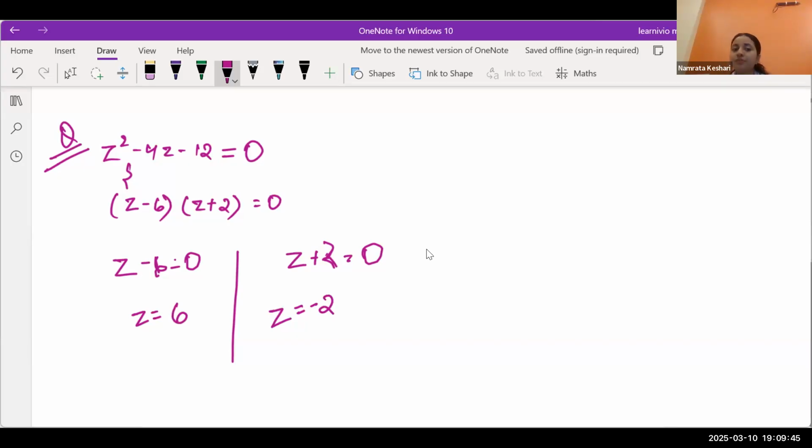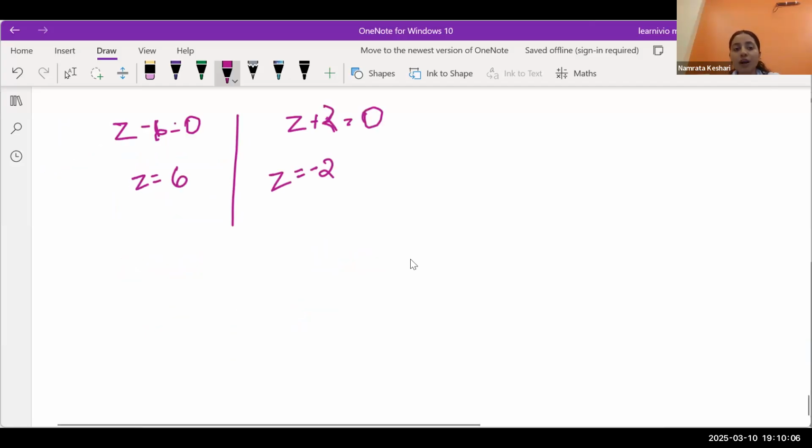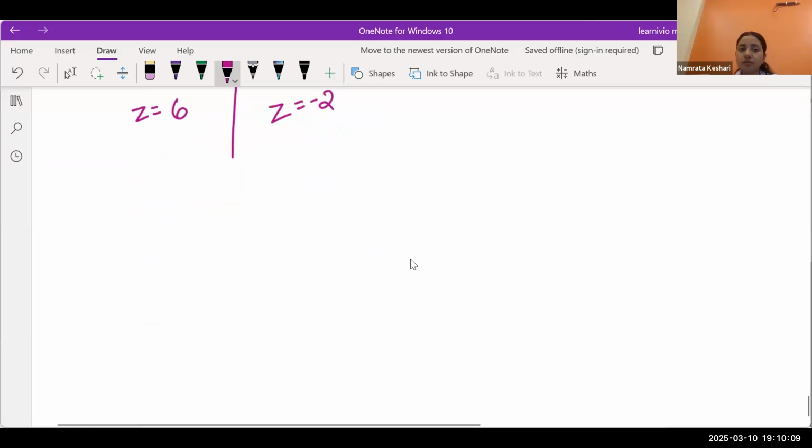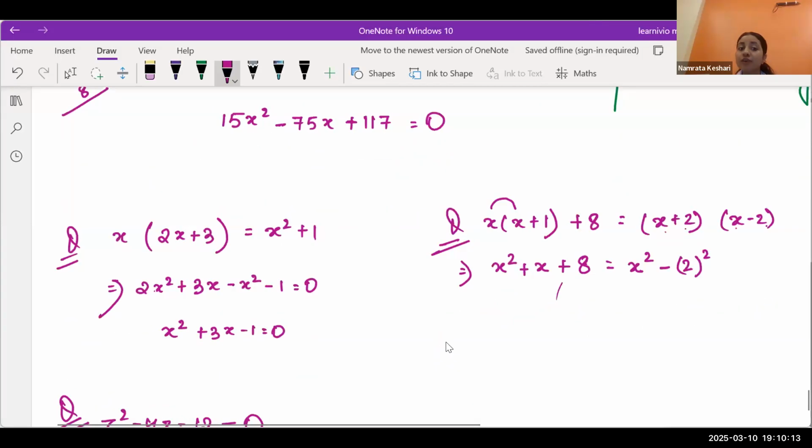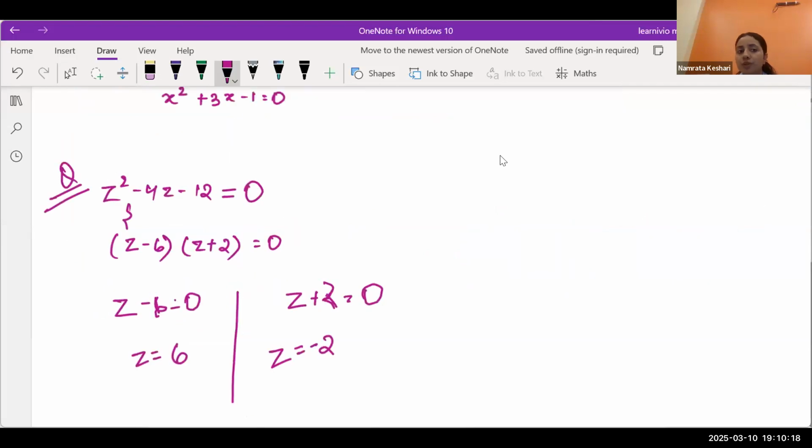So everything you have learned in previous classes we are using over here, nothing new. When we discuss the first chapter, you will realize that most of the things you already know. Same for the second chapter. If your base is strong here, you will understand everything clearly. So these are the two z values. We have found the solution of the quadratic equation by the method of factorization, and we got the solution of the given quadratic equation.